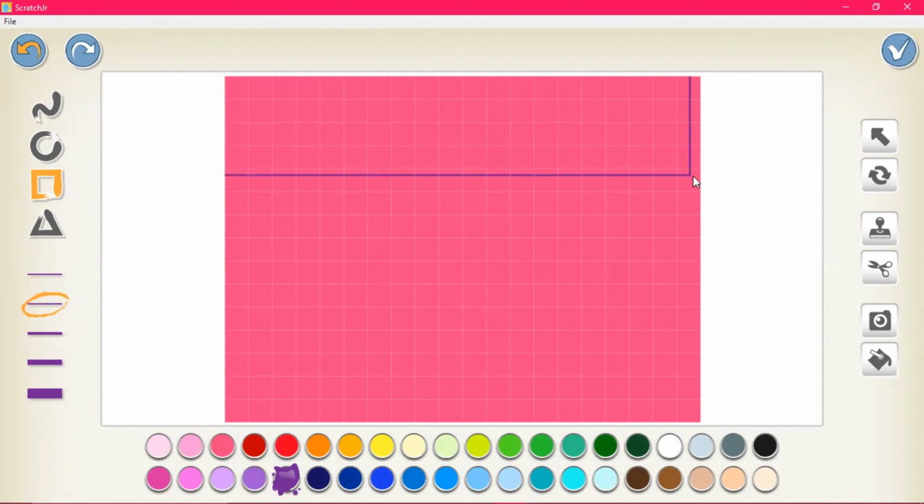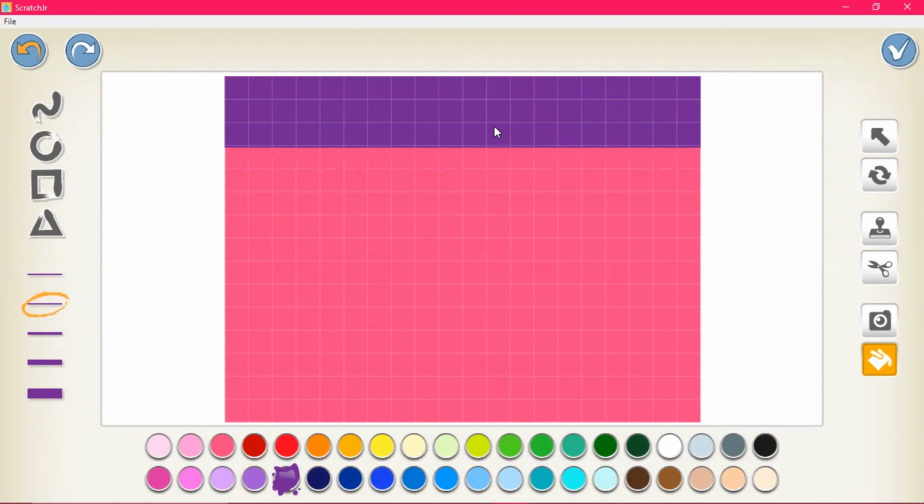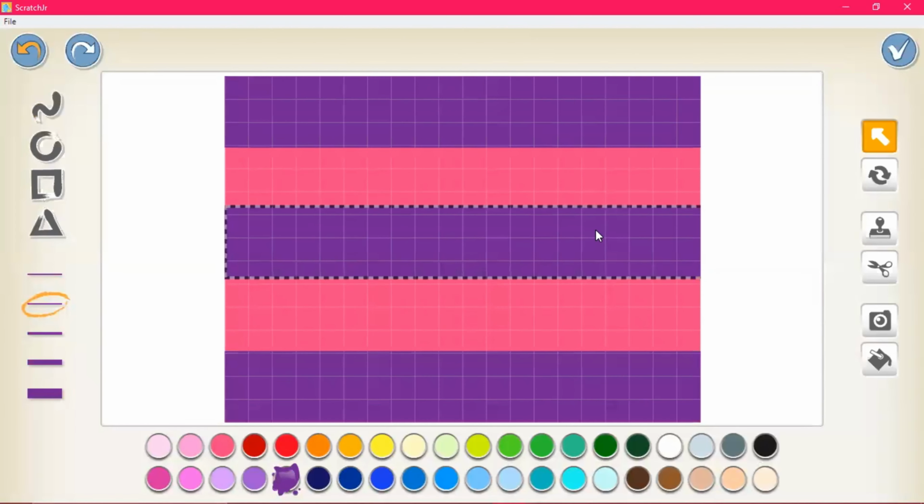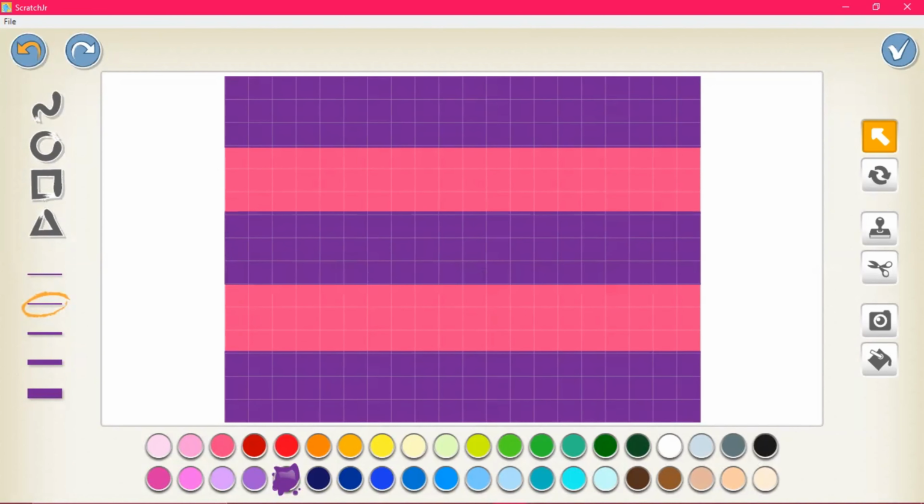You just drag this rectangular box just like that and fill the same color like this. And let's make a clone of it with the help of this button. There you go. So we have the second clone. We want another clone to be added in the center. Just like this. Let's go.